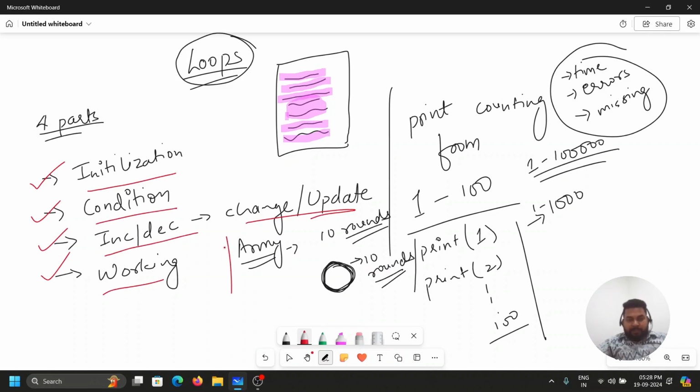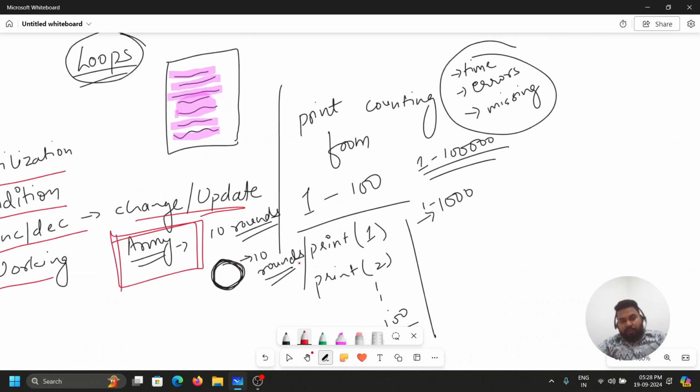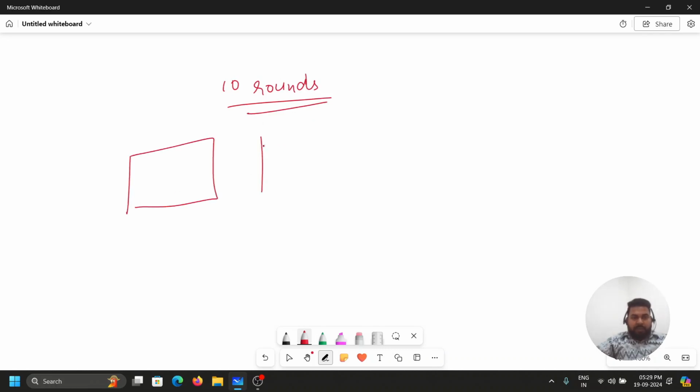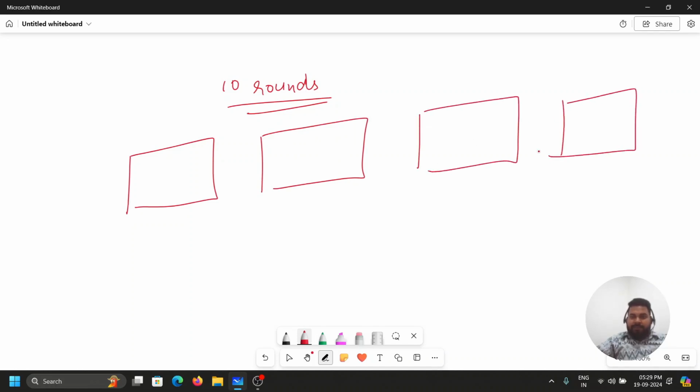We'll take the example of this army only. In the army you are asked to complete 10 rounds. So we have four terms; let's take four boxes, which I am treating as my four terms. In the first box, the initialization will be from 1, like the first round will start from 1.